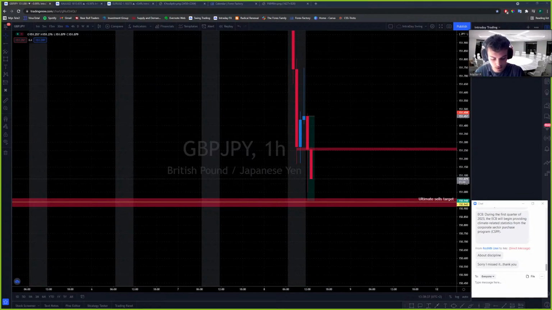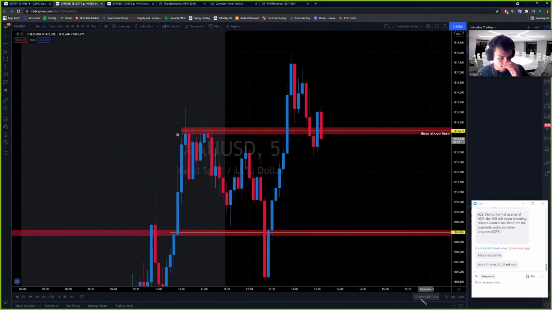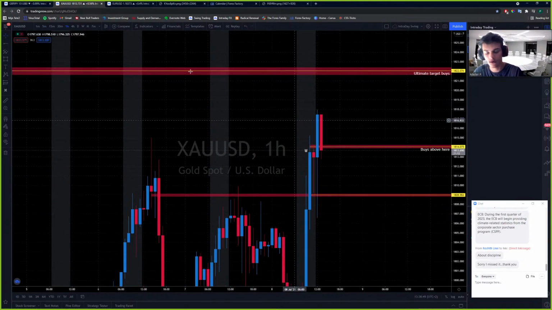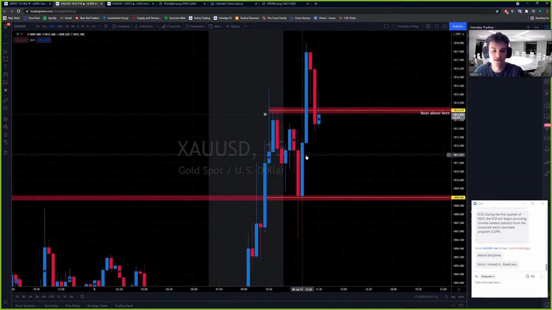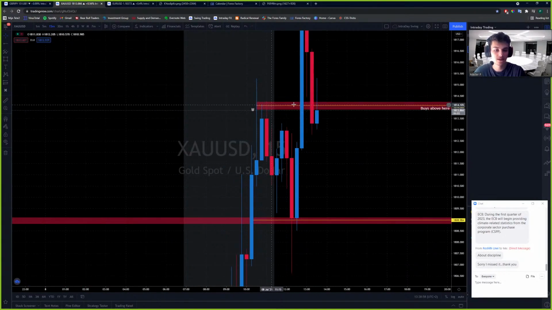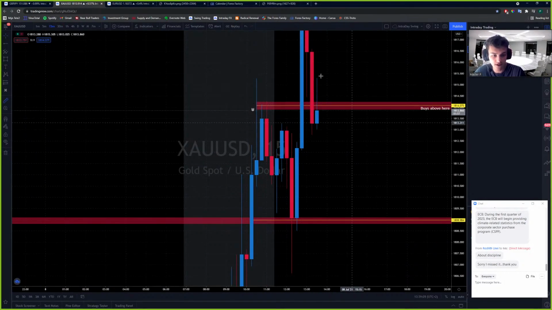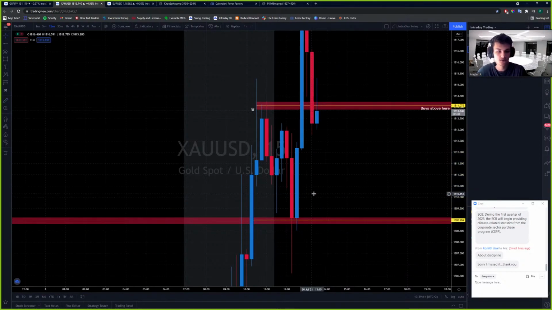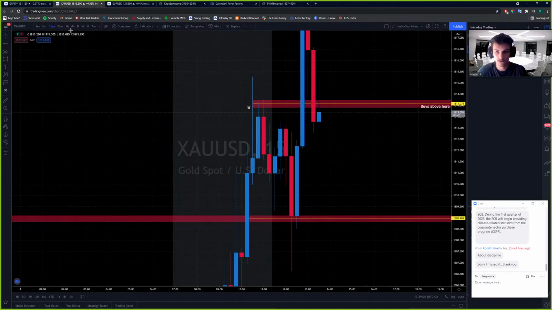How many minutes more for NY Open? Any ideas on the hourly chart? We've got about 21 more minutes to go for the NY Open. Basically, when this hourly closes, it's going to be NY Open. And any ideas? Yeah, right now we're looking at potential sells if price starts closing weak bearish below this resistance, since the previous 30-minute did a fake out. And if this is a fake out, then price should at least tap into support, and that's a 40 pip range. So I think the probability to catch 10, 20 pips is very, very high in this range. So let's see how it forms.